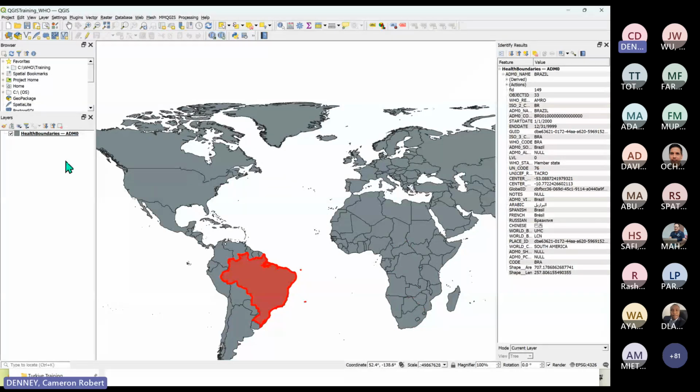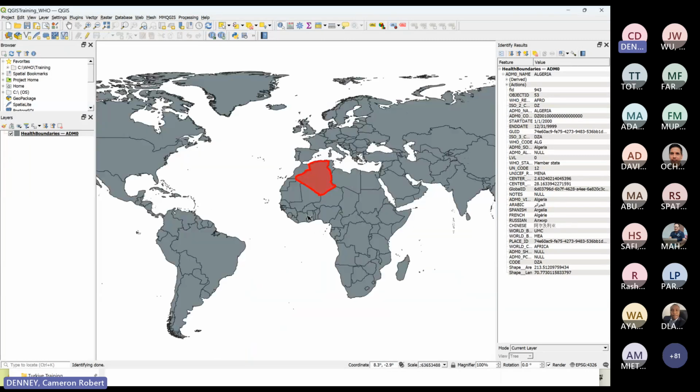I will mention that this map is not yet legally compliant. In a few minutes, we're going to add the WHO base maps both below and above this. So these are not yet our legal borders that are showing our disputed areas. And that's important to note as we just get started. We just added these health boundary polygons and we're investigating them. But some of you might see some areas on the map or lines on the map that you don't necessarily agree with or wish that we were symbolizing them in a different way, and we will get there. I do promise.